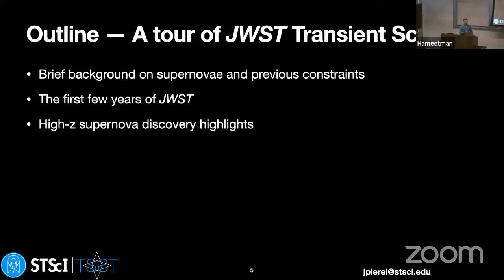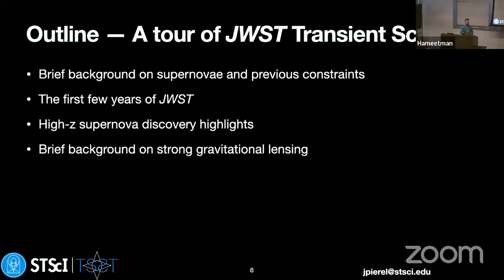I'm going to go through some of the highlights and then actually take a left turn into strong gravitational lensing. This is the other half of what I do, which is not just normal high-redshift supernovae, but also strongly lensed supernovae. So we've had some success on that. This just stopped changing slides, so I guess I'll use this.